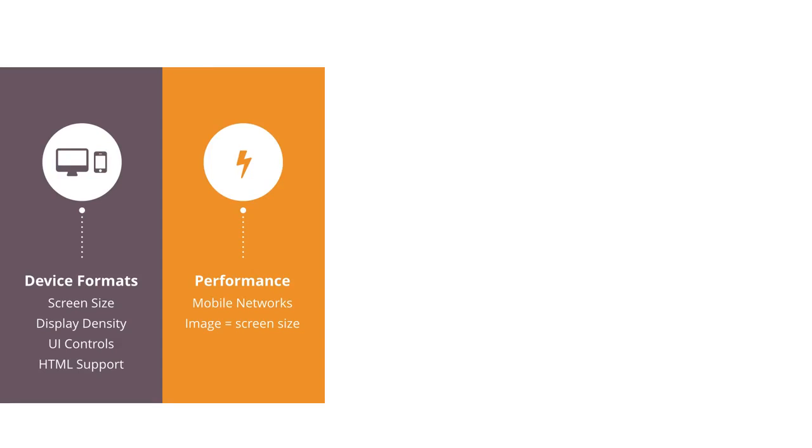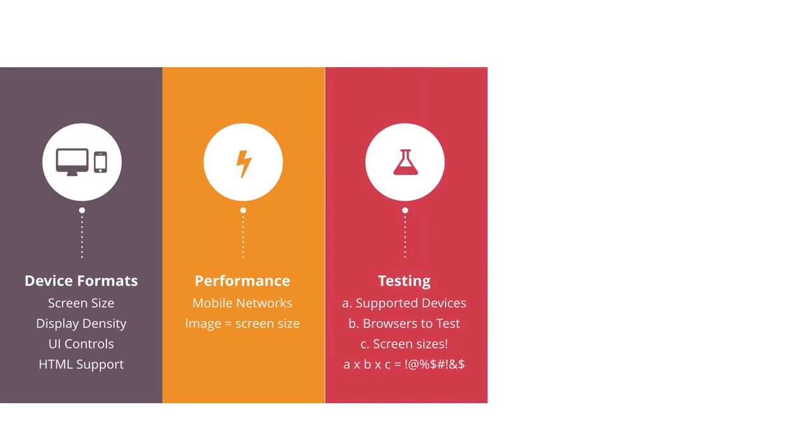And then there's the second big challenge that comes with performance, which is figuring out how we get a big, high-quality picture on a high-quality device and a small optimized picture on a small screen device. This also introduces the problem of testing, right? We need to decide how many devices we intend on supporting, and then we need to install all the browsers that those devices support. And then we need to figure out how many screens we're going to worry about. So all the screen sizes.